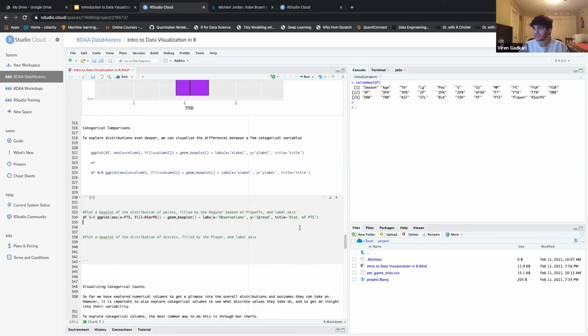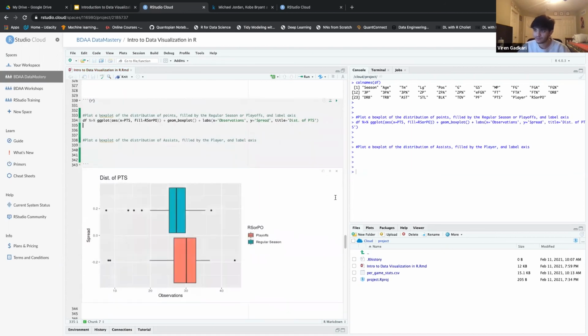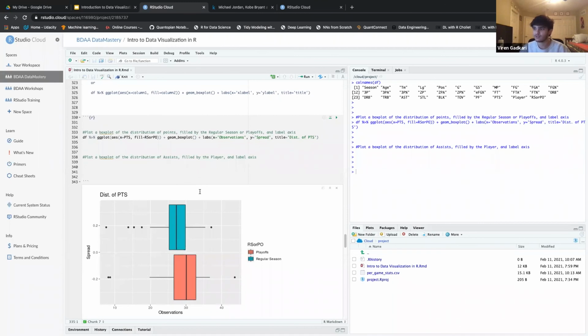Now if we run this, as opposed to what we had before where we just did the point distribution, so we were seeing all of our players, we still see all of our players, but now we can see the difference between how these players performed in the regular season versus in the playoffs. And we can see here that most of our players, Michael Jordan, LeBron, Kobe, were known to be very clutch performers when it came down to the playoffs. So it's no surprise that the amount of points they had was higher in the playoffs. But conversely, you could think that in the playoffs they may have been playing more minutes, and that's another reason to explain that. So using this regular season or playoffs categorical column was important in helping us decipher that.